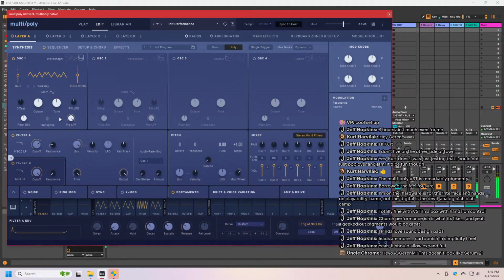So what I'm going to do with this, I'm going to use oscillator 1 to kind of build the attack portion of this lead sound. And then we'll use oscillator 2 to fill out the rest of the sound. So let's go ahead and work on that. We'll turn oscillator 2 on.